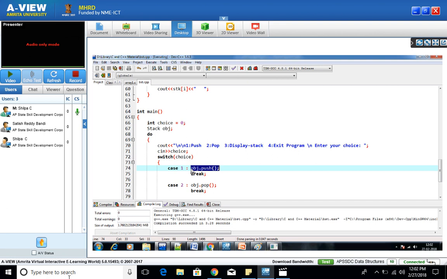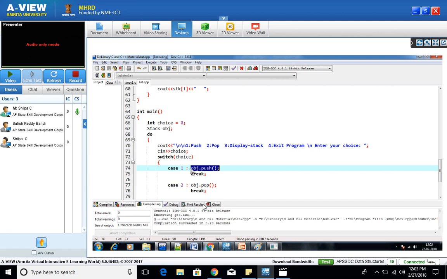Please note sp is 0, which I'm not going to change now. After that it comes back here, then it will go to the break, and the control goes outside. Now the loop condition is true, so it will print the menu again.